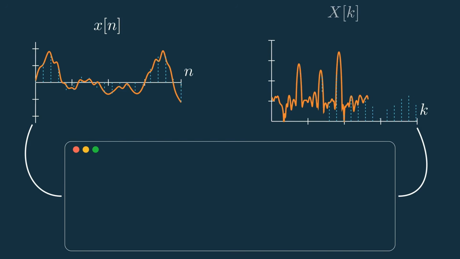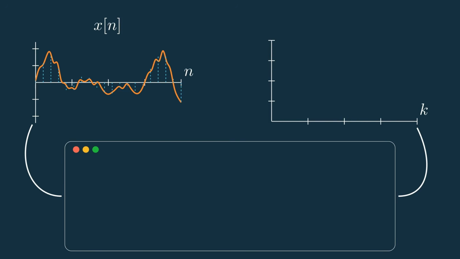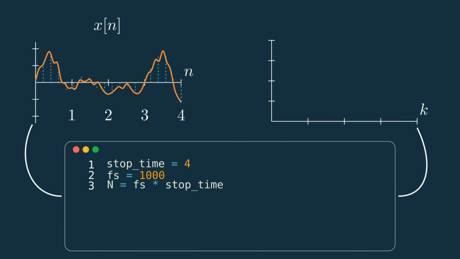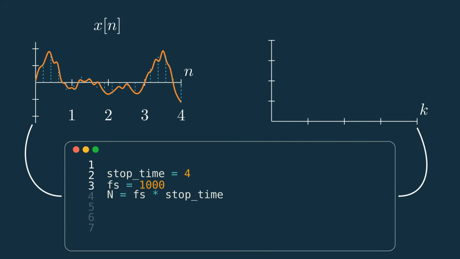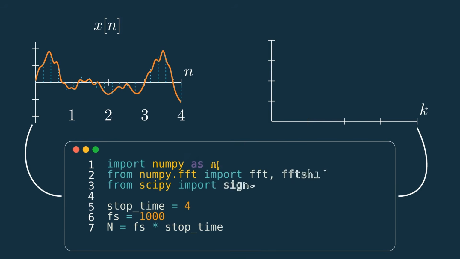And let's get rid of the x of k spectrum so we can see the output at each step. We can start by defining some things about our sampled signal, like for how long we're sampling, in this case 4 seconds, and the rate that we're sampling at, in this case 1,000 samples per second. Neither of these are necessarily realistic, but they are good for visualization. Then taking those, we can find the total number of points in our signal, which will give us 4,000 of these sample lines. For the next few things, we'll need to import some packages, but don't worry about this.